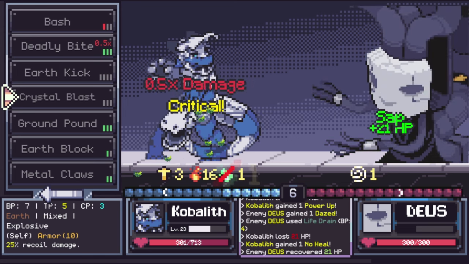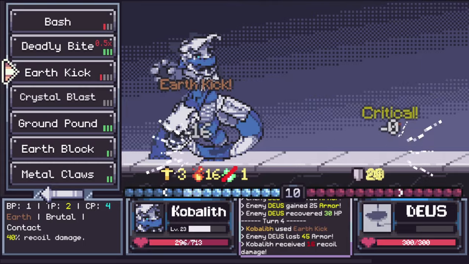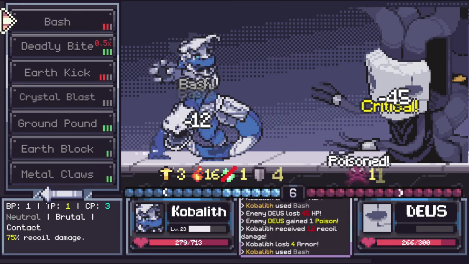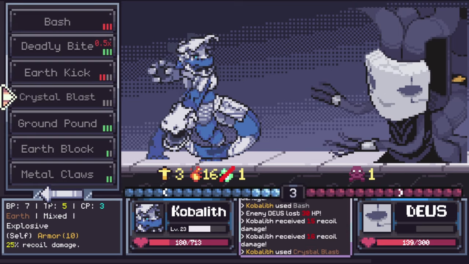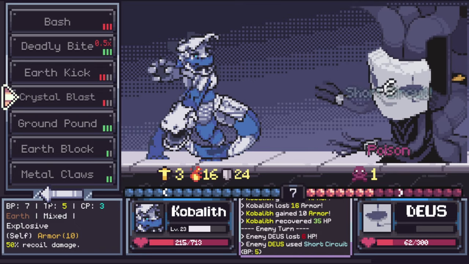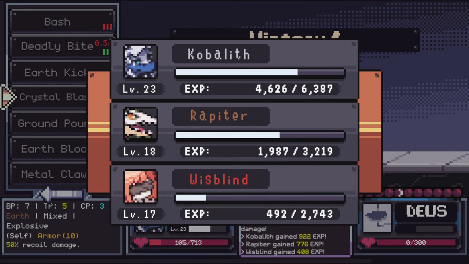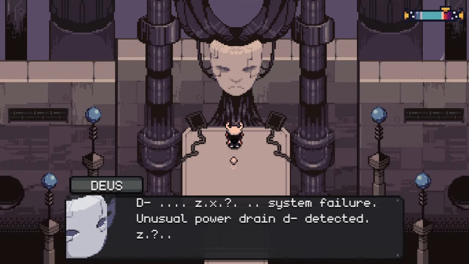It's fine, it's fine, it's fine. I'm gonna just Earth Kick to break the armor. Go Basher. Yeah, I'm taking some recoil damage, but it's quite a bit of damage we did. 73. And we get HP every turn as well, which is nice. Hey, you took your own recoil damage. Let's go. That wasn't too bad. Oh, got an achievement. DEUS defeat.